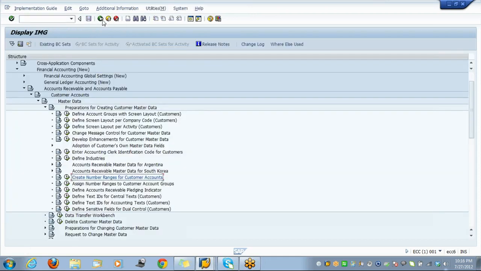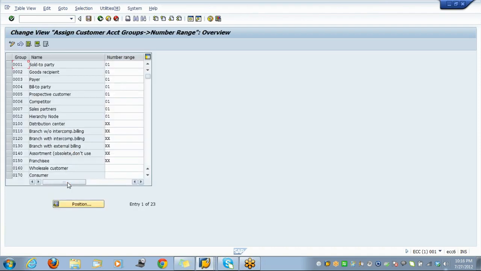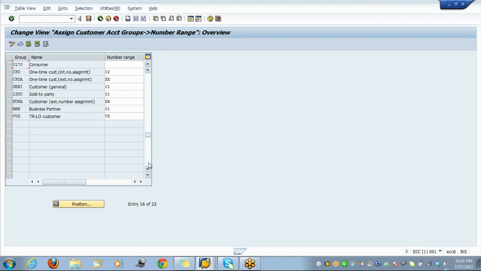After creating the number range, internal and external, we need to assign the number ranges to customer account groups. Just go to the customer account groups. There is one account group, this one, DEBI.